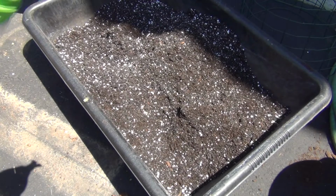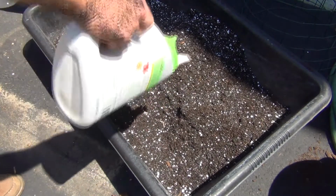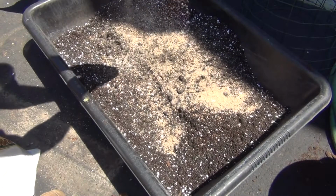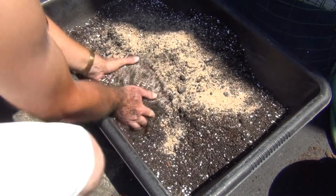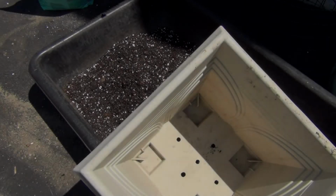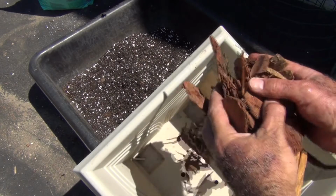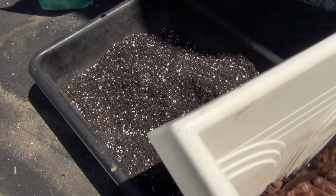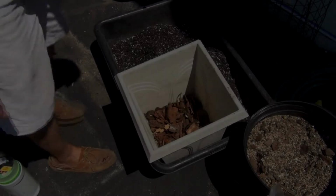Some slow release Osmocote garden flower and vegetable root fertilizer. Put some garden lime in. Put in some pine bark nuggets on the bottom there to keep the soil from draining through the holes, coming out of the holes. Some soil on the bottom.